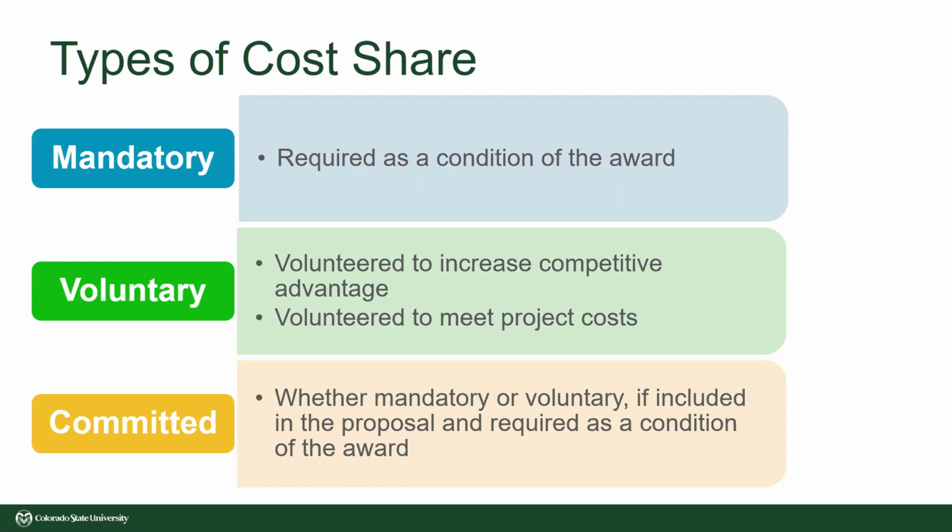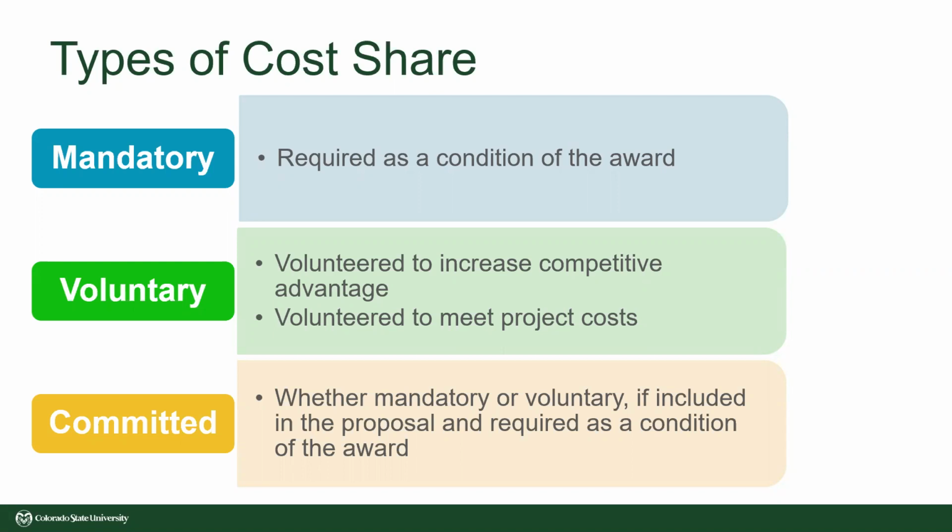Okay. So mandatory cost share is a condition of the award. Voluntary is when it's not required as a condition of the award, but an institution volunteers some cost share, and there could be a couple different reasons why. Sometimes our investigators think it will increase their competitive advantage. Okay.